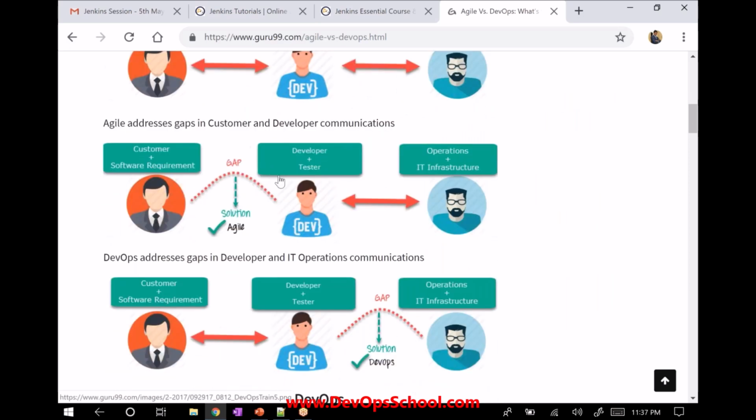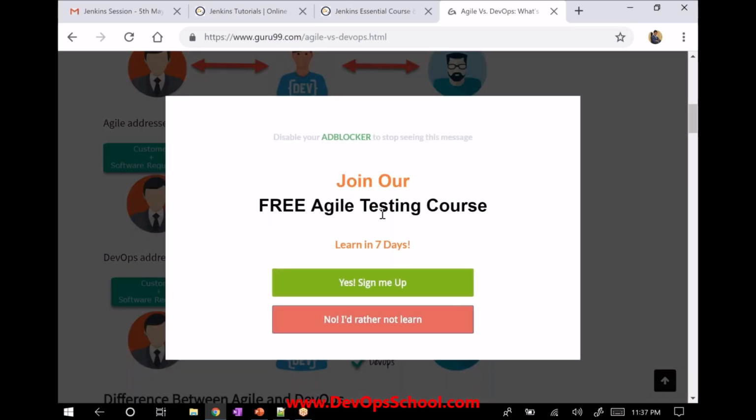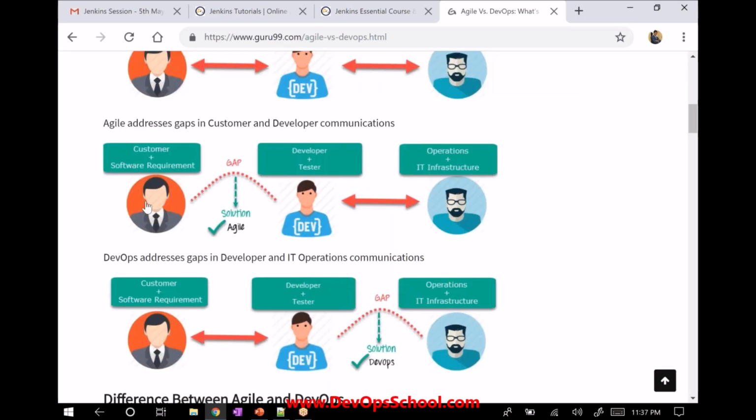Generally, in Agile, how the people work is very simple. The customer comes up with the software requirement and gives it to the developer and asks for the delivery. So in this concept, there is no DevOps person that comes into the picture.